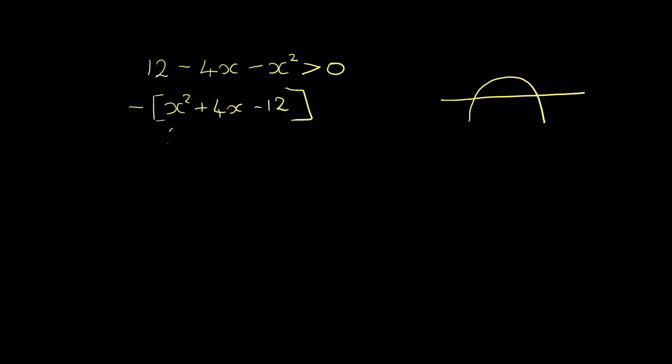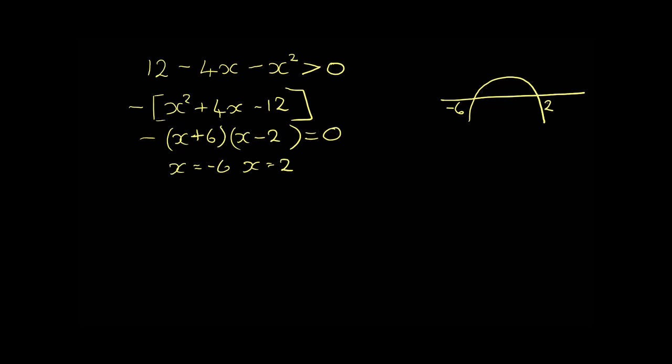And then if we factorise what's in brackets here, we want numbers that make 12, and we've got to get 4 as well. So it's 6 and it's 2. So it's going to be +6 minus 2, and we set that equal to 0. That would give us x equals -6 and x equals 2. So if we pop those on the diagram, this side would be -6 and that one would be 2 where it's crossing the x-axis.